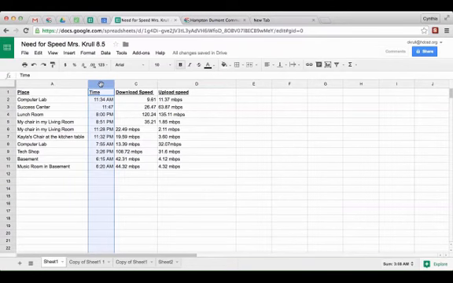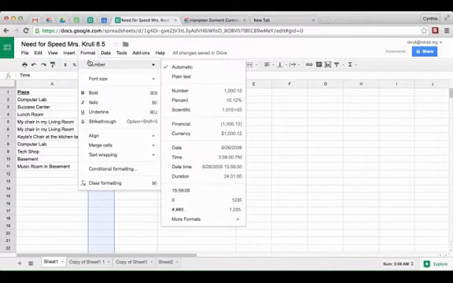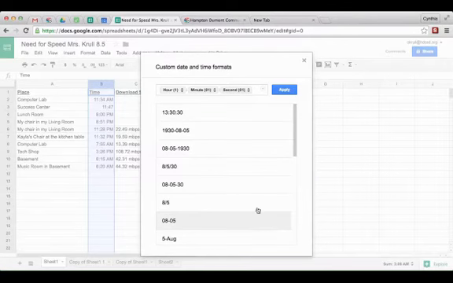Take your mouse, click on column B, so it's got all of column B highlighted, and we're going to go Format, Number. We're not going to stop here at date and time. We're going way down to More Formats. More date and time formats. We're going to put it in the 24-hour clock.